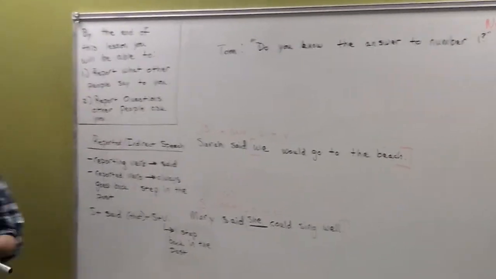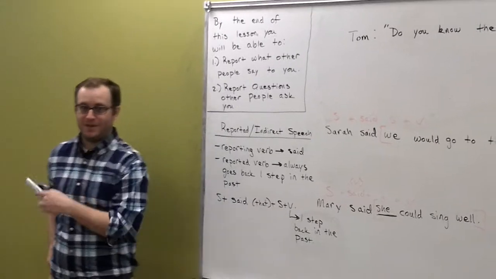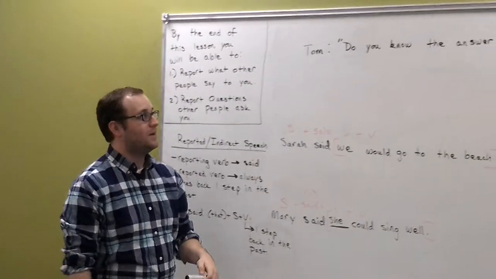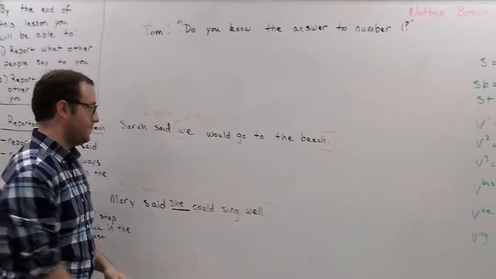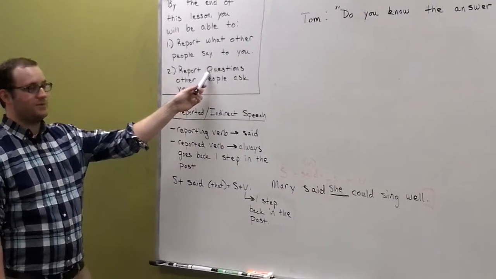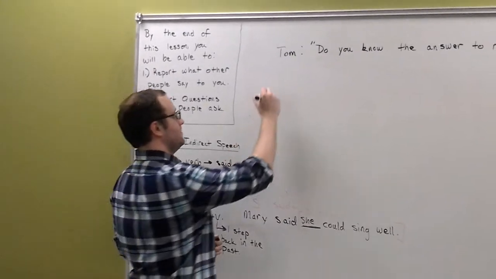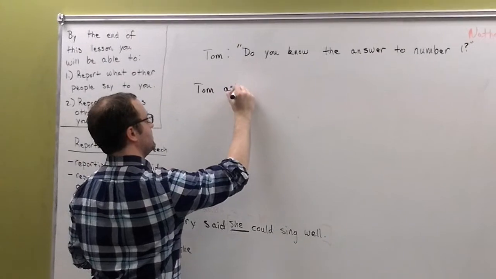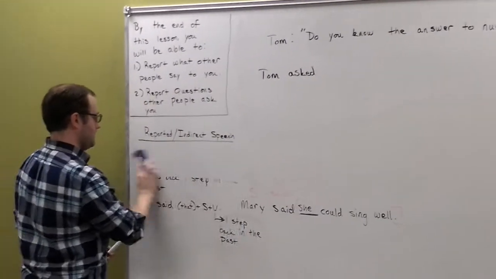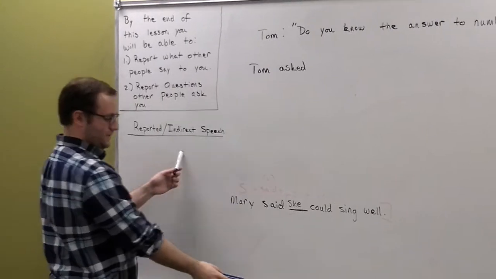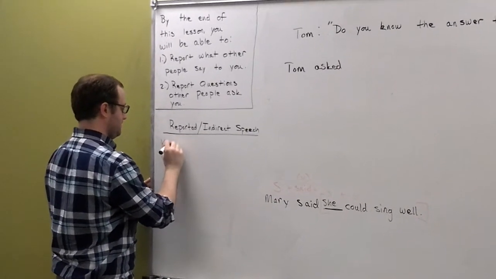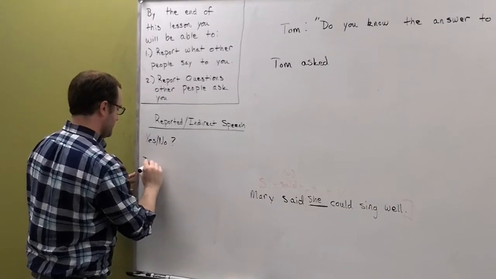Now, later on, the teacher caught you and Tom talking during the test. And you are trying to prove that you're innocent. You're trying to say, I had nothing to do with it. Okay? So what are you going to tell the teacher Tom did? Did Tom say something to you? Not really. He had a question, right? So instead of saying said, we say Tom asked. Okay? Now, when we're reporting questions, you follow pretty much the same rules as reporting statements. There's only one difference. You have to figure out, is it a yes or no question or an information question?